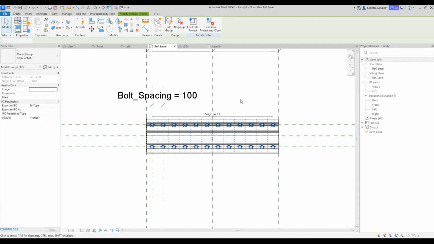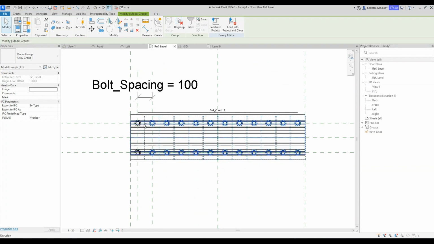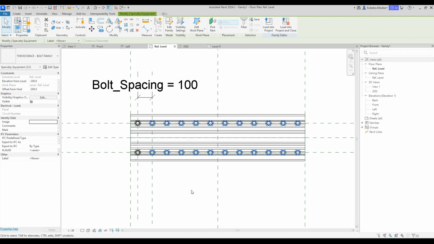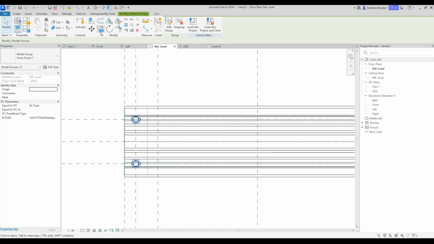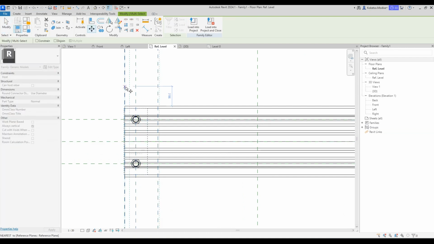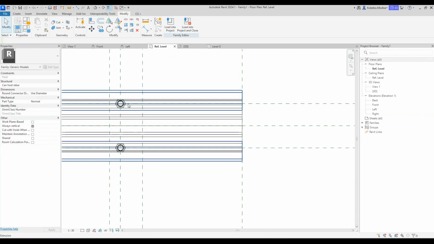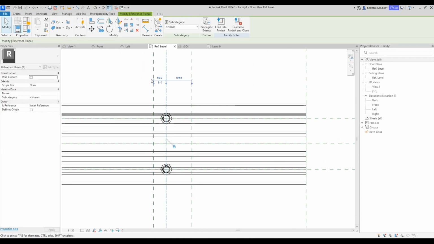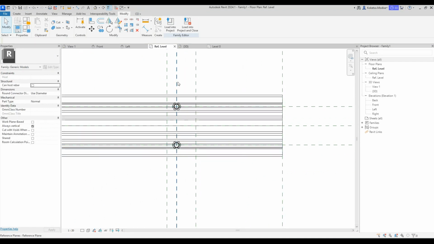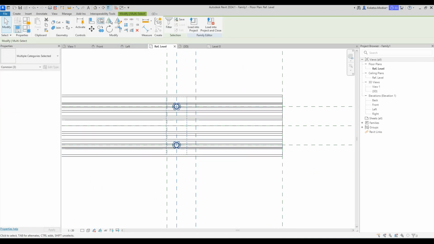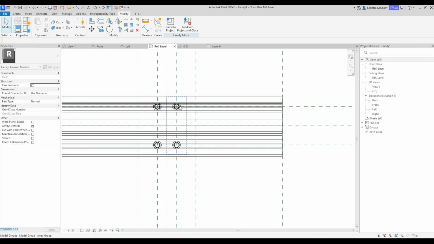Okay, so what we can do in this instance, I'm gonna remove everything. Let's deselect one. I'm gonna ungroup them and then delete my bolts. So let's remove this. So what I'm gonna do is I'm just gonna move these two right in the middle. Okay, so let's see, it's 50 that side, 50 that side. Okay, so what I'm gonna do is I'm gonna mirror this towards the other side, and then let's ungroup them. So I'm gonna start all over again.